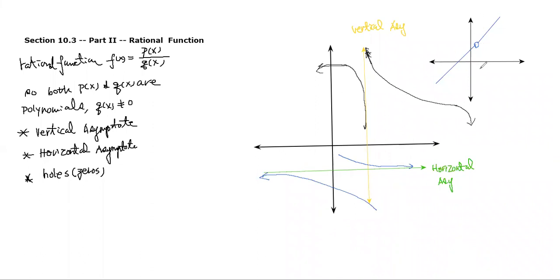So this one, just like the picture shows, we have a hole in the graph. That means this hole is not defined, right? Okay, so now we understand graphically what that means. Now let me try to write it out. What is the mathematical definition? Vertical. Okay, so how do I find the vertical asymptotes here?